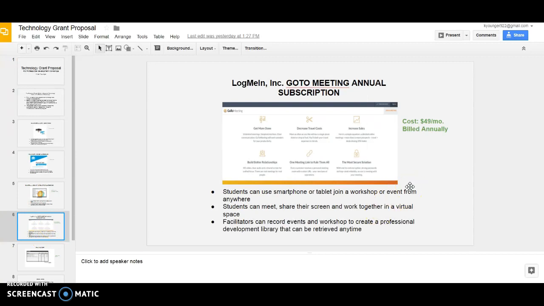Lastly, we want a video conferencing app or tool that could also do webinars. LogMeIn Inc. has GoToMeeting, and we would need an annual subscription to that. The cost for annual subscription is $49 a month, which is billed annually.